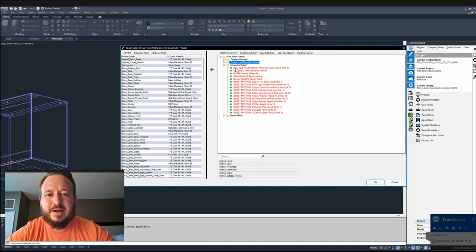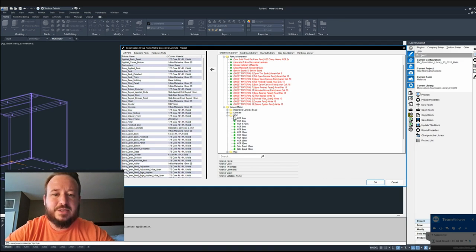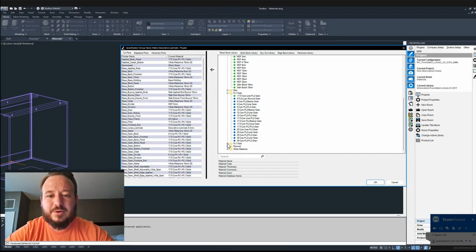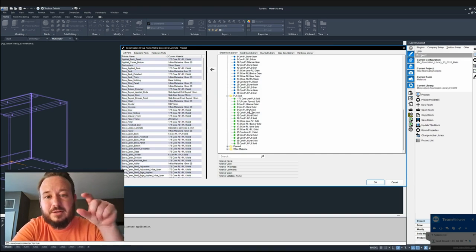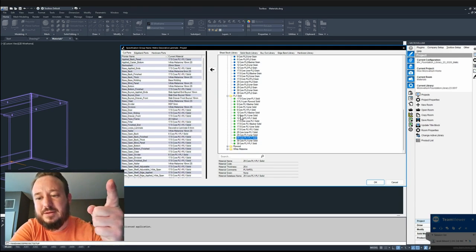In the last video, we talked about how with regular materials, there's some limitations, kind of the way Microvellum is intended to be used. More historically, you use something called find or replace. So I can have all these materials that are, for example, template level or library level. That's why I see they're green, or these blue ones would be clonable. But if I have library levels, I can only find and replace and edit the name, but I can't change things like the thickness. I can't edit anything else about this unless I copy it to my project level.